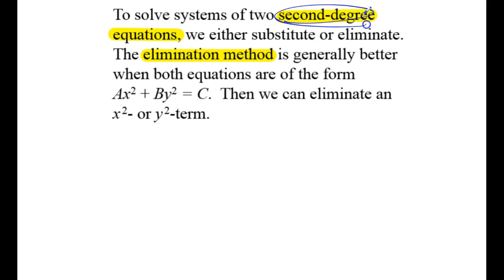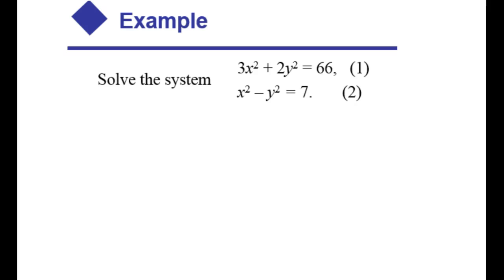If you have a second degree and both equations are second degree, instead of doing the substitution method, which I did on the first example, I think the easiest way for a second degree equation is to use the elimination method. Let me show you what I mean. There's nothing nice to solve for in either equation A or equation B, so I'd probably use the elimination method.